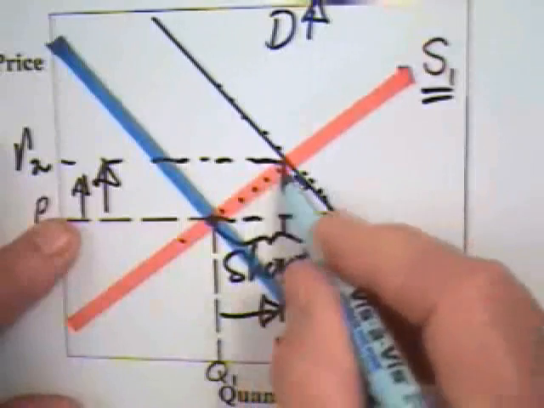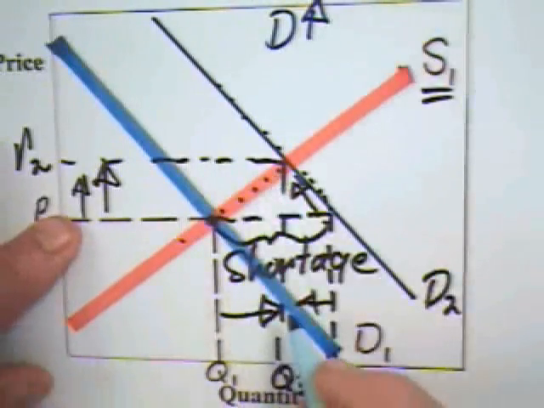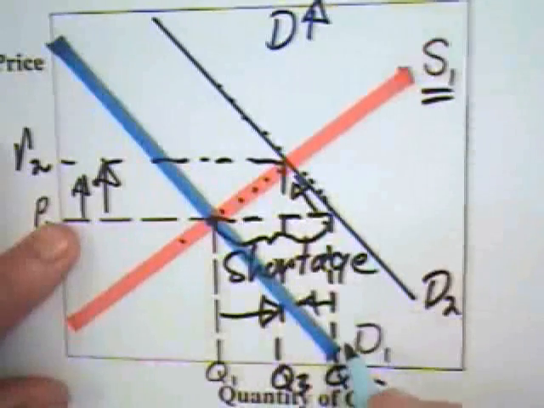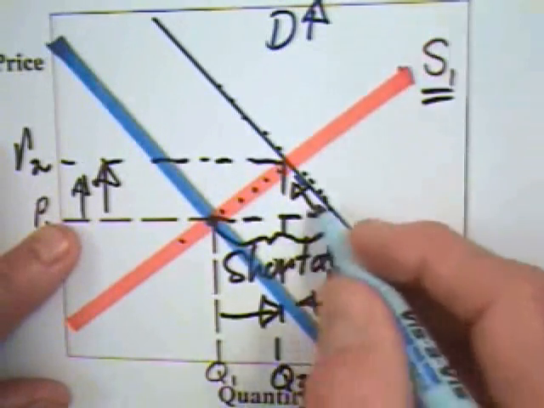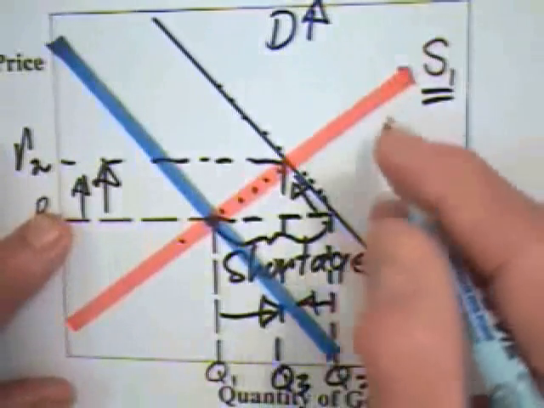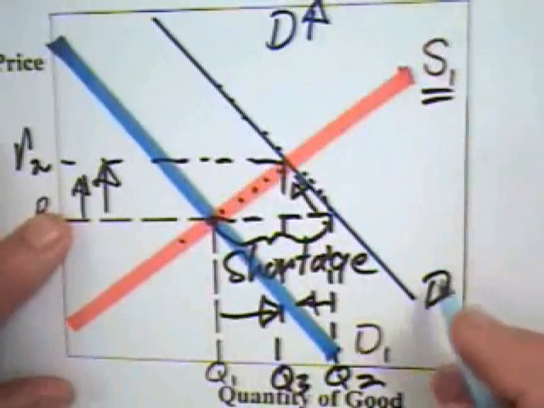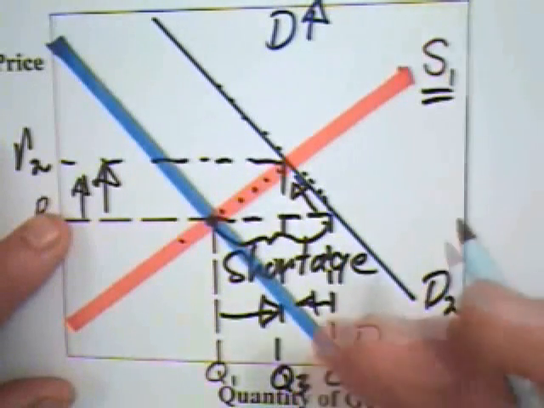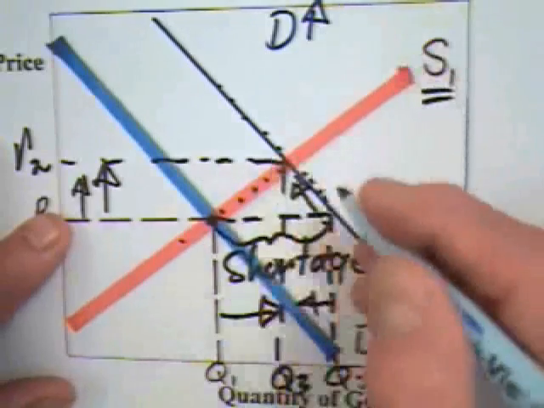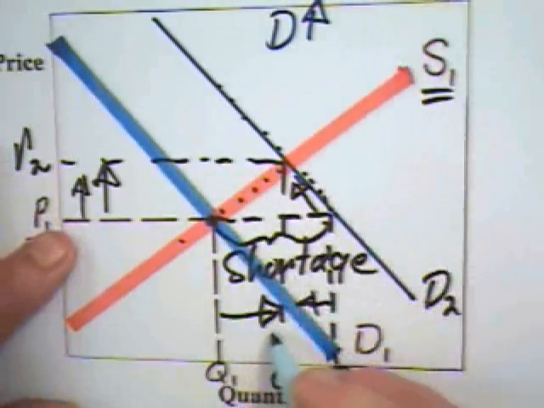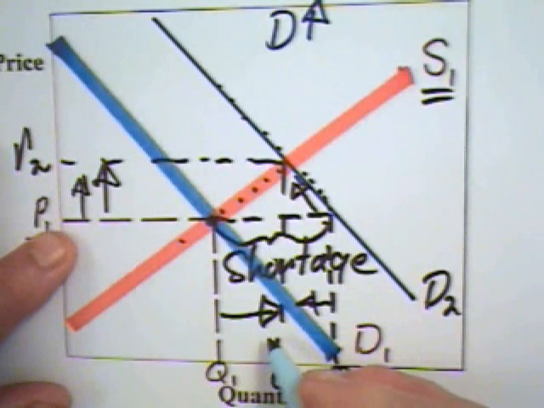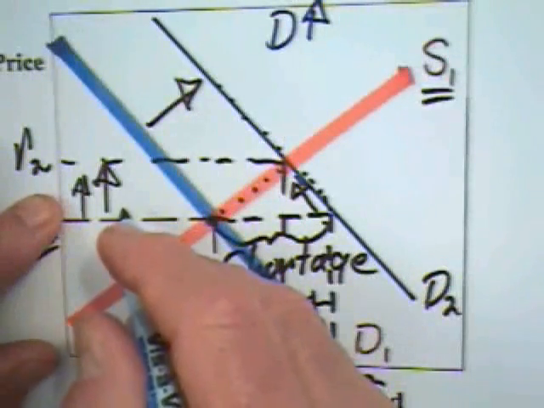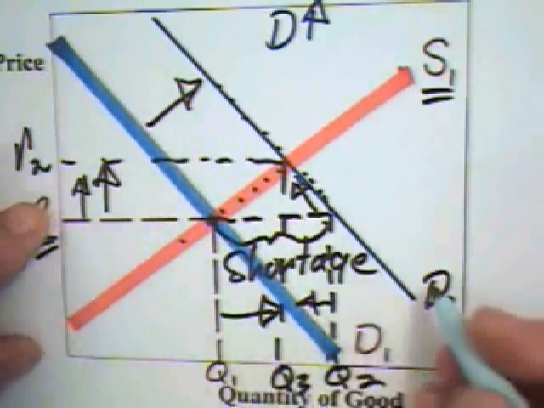The quantity offered by producers goes up because the price goes above the marginal cost of expanded production. The amount consumers are willing to buy goes up, but the amount they're willing to buy is curbed by the increase in price. What you need to note is that there can be all kinds of other changes in the market—a curb in supply, increase in supply. The point of this analysis is that if you have an increase in demand, the quantity purchased is going to be higher than it otherwise would have been. We also know that the price will be higher than it otherwise would have been given the increase in demand.